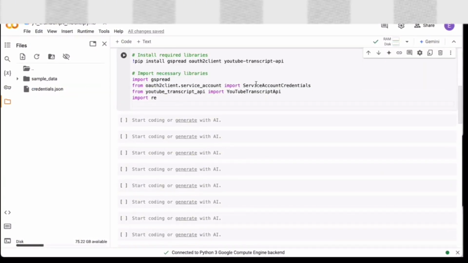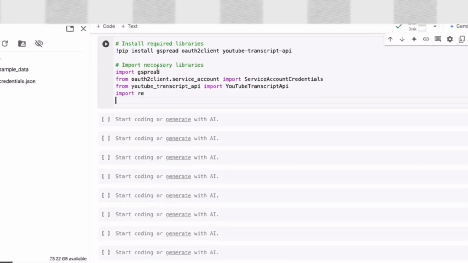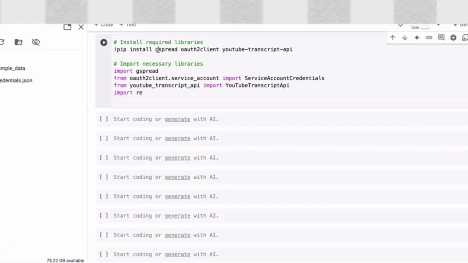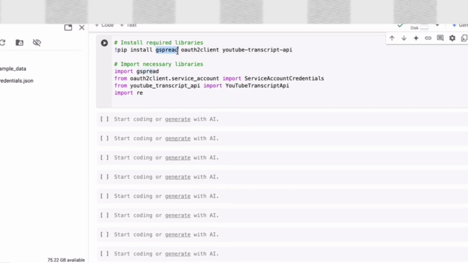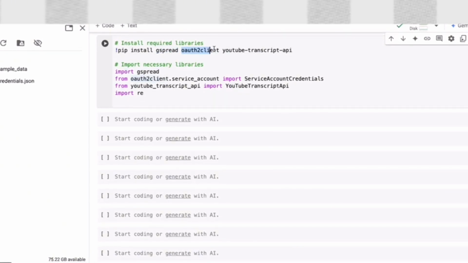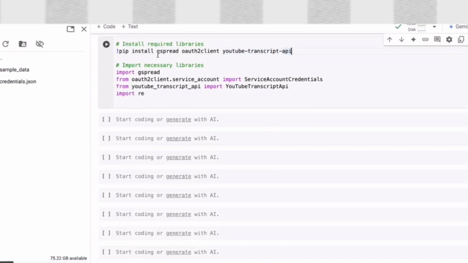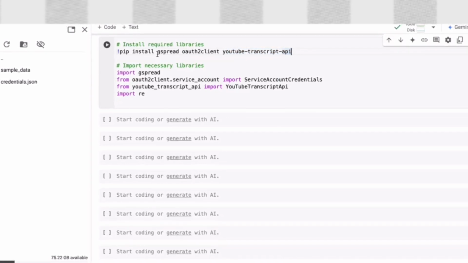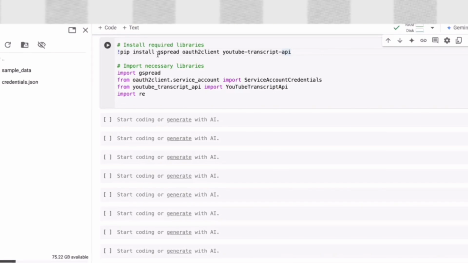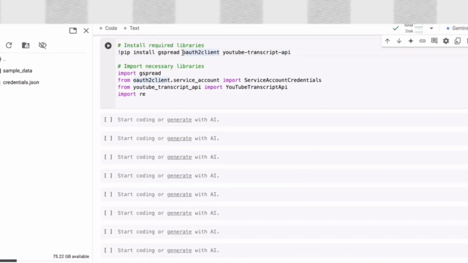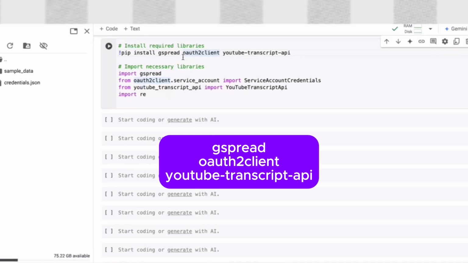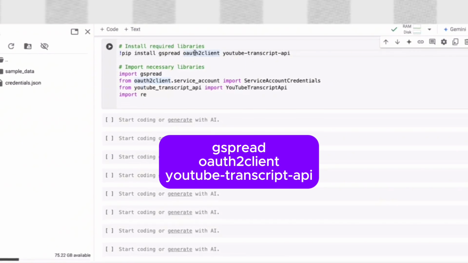So in this first block, we need to install required libraries, and we need to install 3 of them: gspread, OAuth 2 client, and YouTube transcript API. So gspread, this library helps us to communicate with Google Spreadsheet, and as the name suggests, OAuth 2 client handles the authorization.